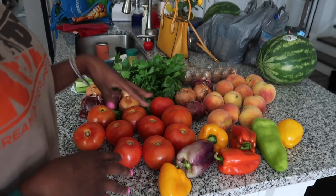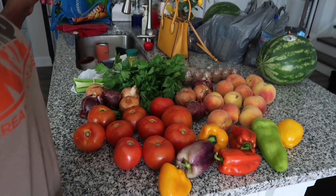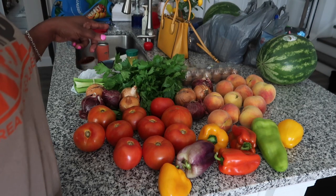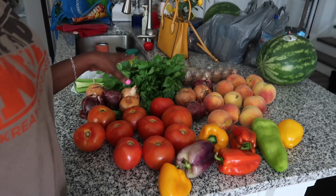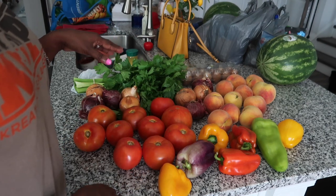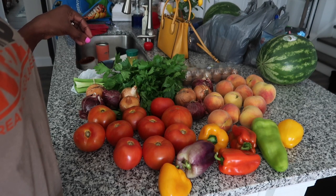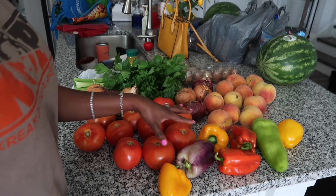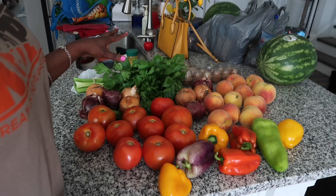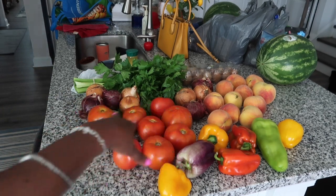But I was able to get all these things, and so we're gonna get started. I think the first thing I'm gonna do, because it takes longer, is get all my vegetables cut up. I'm gonna wash everything off, get them cut up, place them on the baking sheet with a little oil, black pepper, salt, and then we're gonna bake this at 450 for an hour and 20 minutes because we want to roast our vegetables. So let's get started on that first.